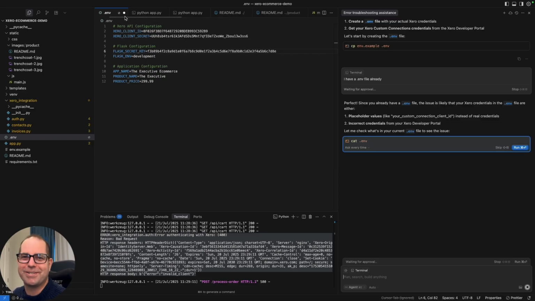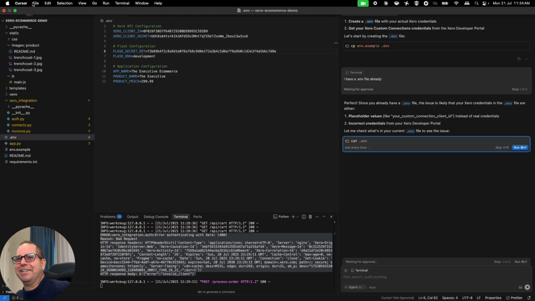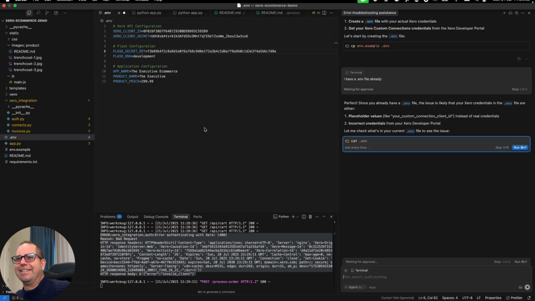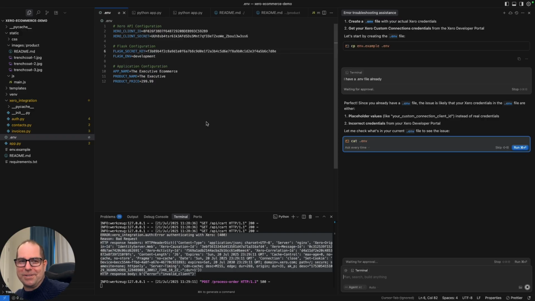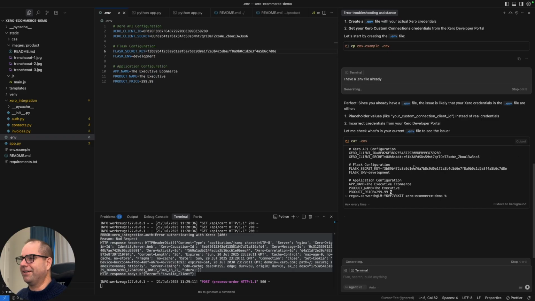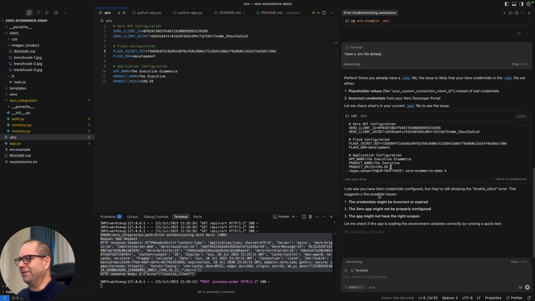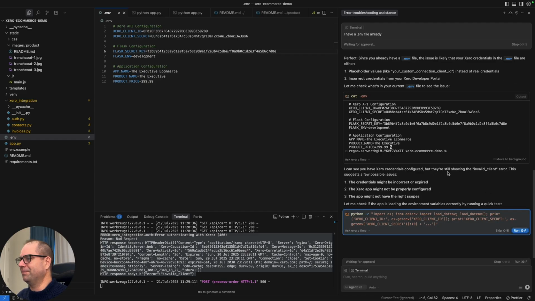What's this white dot? Is a common beginner question with Cursor. This white dot means you have not saved this file, and I had not saved the file. There you go. Hey, even people that are experienced with this sort of thing make mistakes, right? So yes, I am a fool. I had not saved the file. This is going to work now, I'll bet you. Anyway, so that's why it was like, I don't know anything about an .env file. What are you doing? If I run it now, yeah, so now it can see my .env file, and it's like, great, you got them configured.